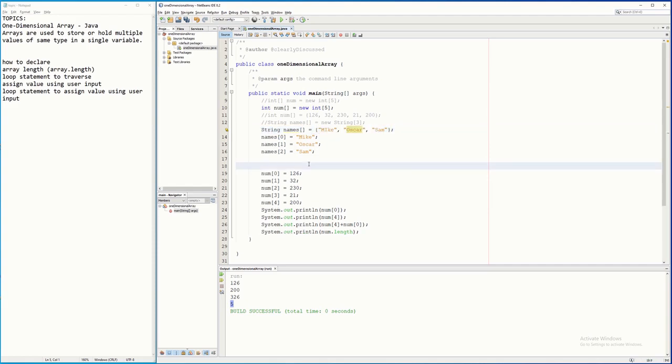Now we can also use the loop statements for traversing. Meaning to say, when we say traversing, we have to go to each element and get those values. Maybe you want to print, or you will use them in computation. Or you want to compute something and you will use those values one by one. So you are traversing. So you're trying to get the values one by one, and that is what we call traversing. All right, so for instance, let's have a very clean example of that.